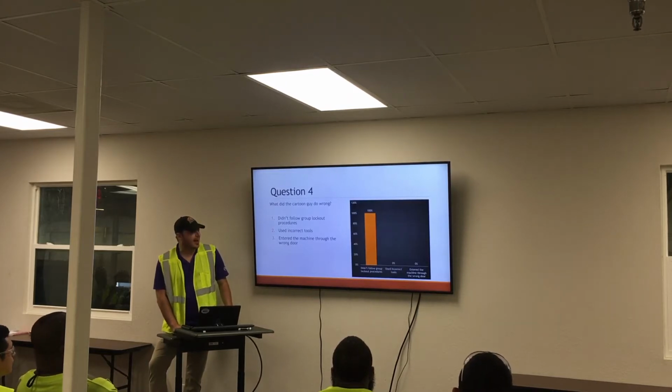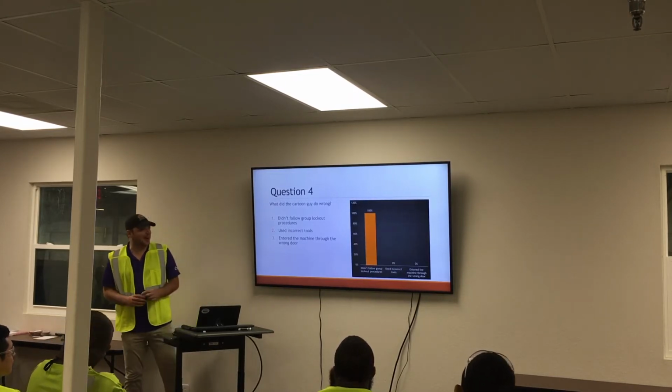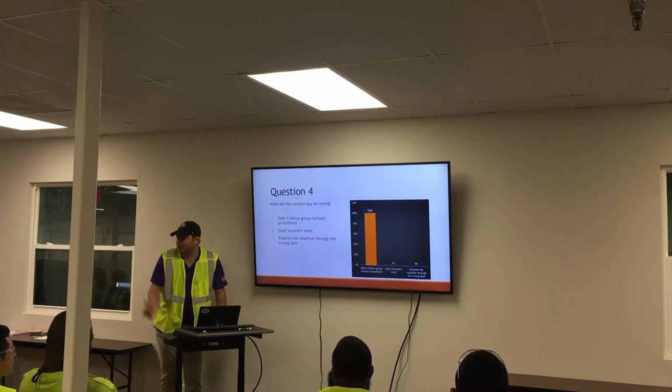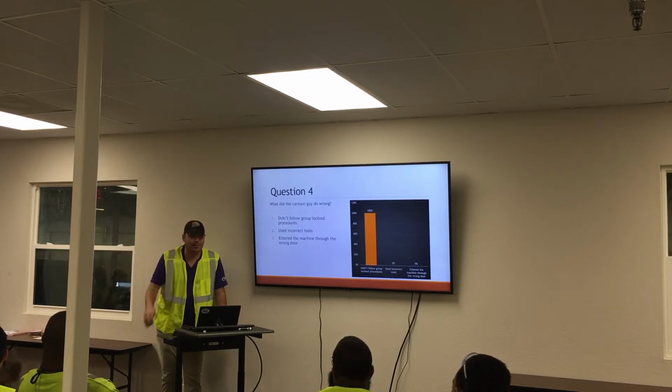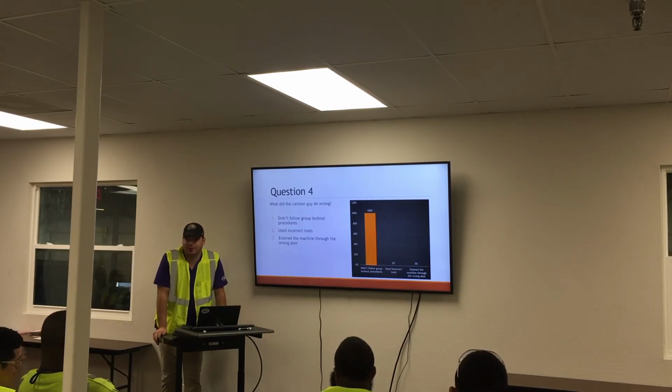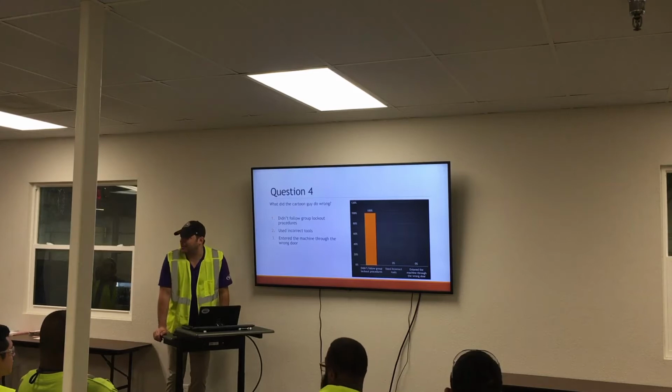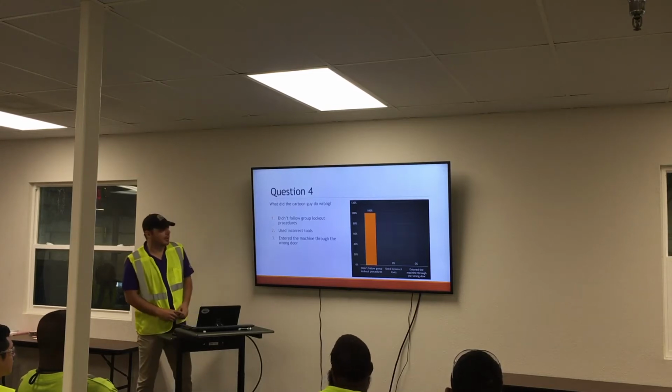All right. Who does group lockout? Molding and grinding. All the molding and grinding guys, you guys all do group lockout. Why is that? Yeah, I mean, you've got multiple people in there, so you can't open up that lockbox till all 6 of you guys are ready to open that lockbox, so that's a way of keeping you guys safe.